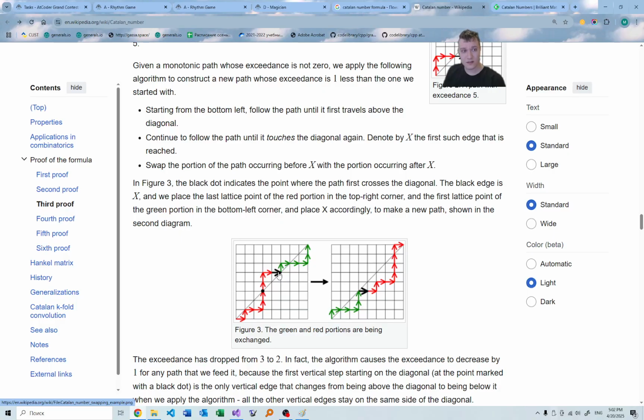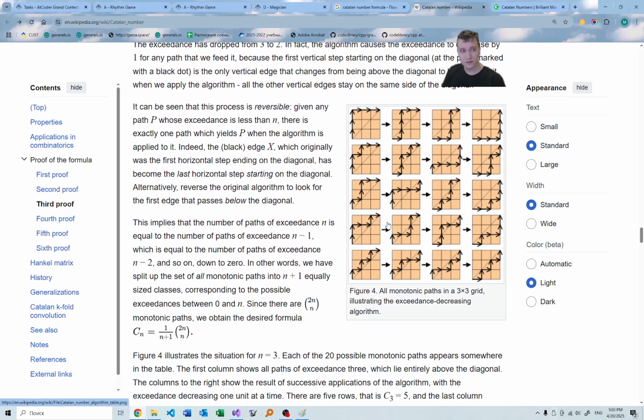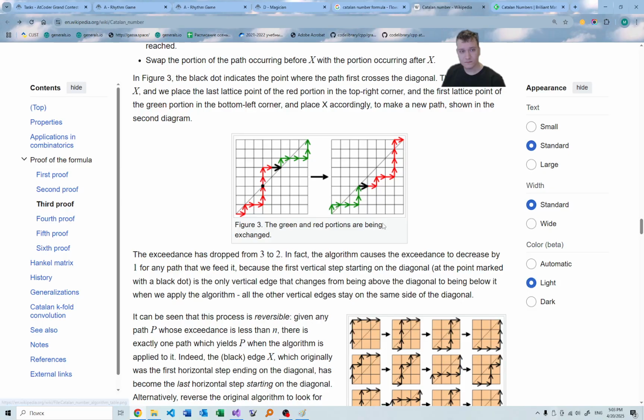This edge is now here, and also this edge is now here, except that nothing's changed. So we have a sequence. We want to construct a sequence with some fixed exceedance. How can we do that?